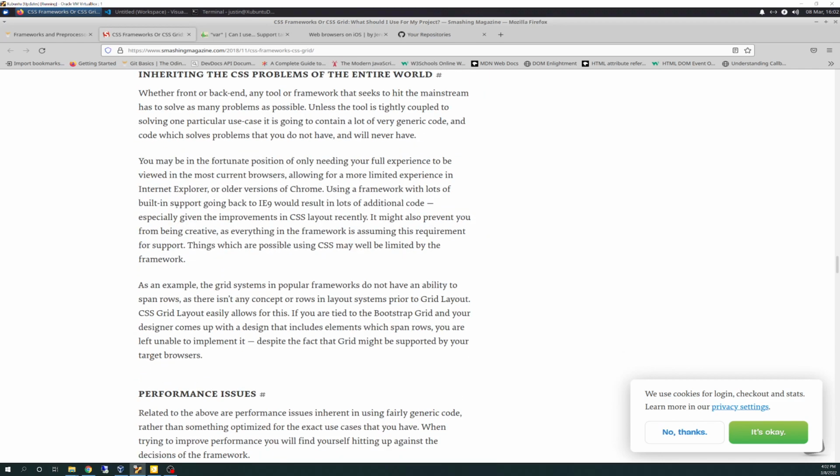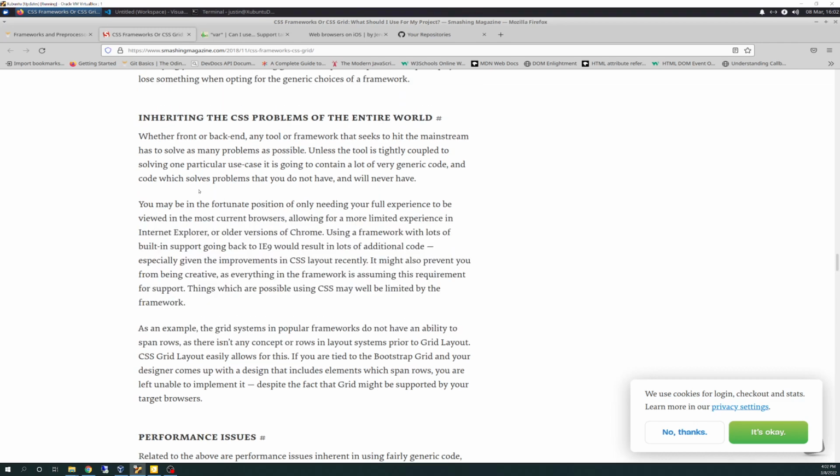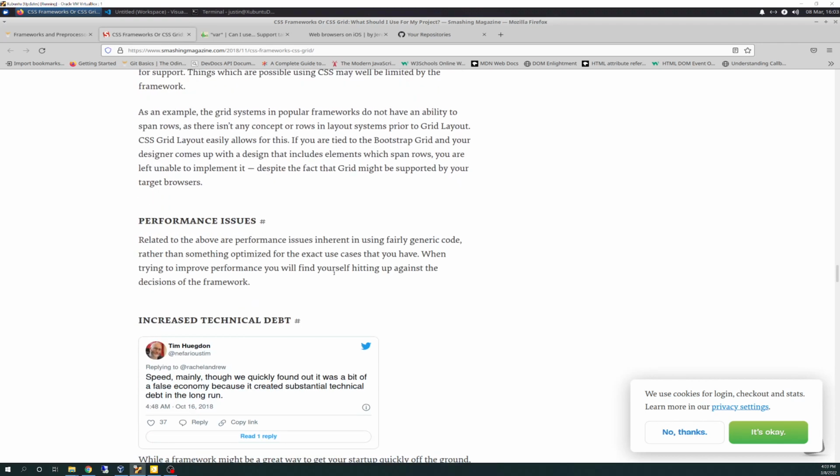It's a long way of saying that you're relying on one person or a small team that developed your framework, but you're inheriting whatever problems they had in creating that to the entire world, because you're using the same framework as everybody else. Everyone kind of has the same problem. So you just take it from the stance of inheriting problems that you didn't originally have and you now have because you chose this framework, which is kind of a negative.